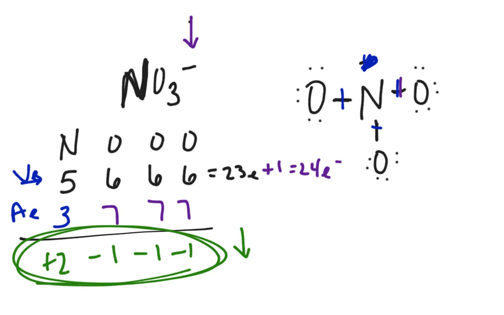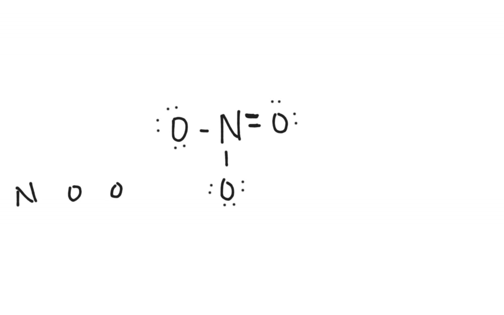Let's look at a second one. Here, if I go with my nitrogen and I put my 3 oxygens on there, and then I know that I kind of messed up before, and I want to make sure that this has its octet, so I'm going to double bond that. So that's 8 electrons now, so I'm going to go 10, 12, 14, 16, 18, 20, 22, 24. So I have the 24 that I need.